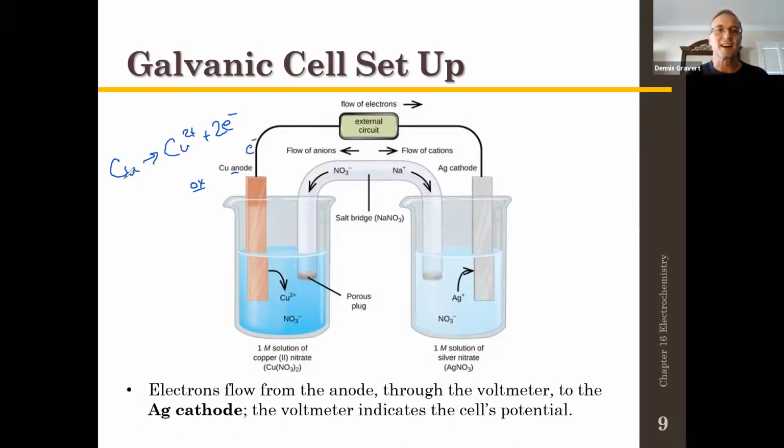Electrons are released by the copper metal and flow up the wire to the other side. What happens over here? Well, this piece of silver metal is collecting electrons. There's a whole bunch of electrons on the surface now. The silver ions in solution are attracted to the negative electrons and grab them. They gain them, and they are reduced to silver metal. It's being reduced. This is the reduction reaction, so this must be the cathode. Three letters here, three letters there. The cathode is where reduction occurs. That's where electrons are being consumed, used up.